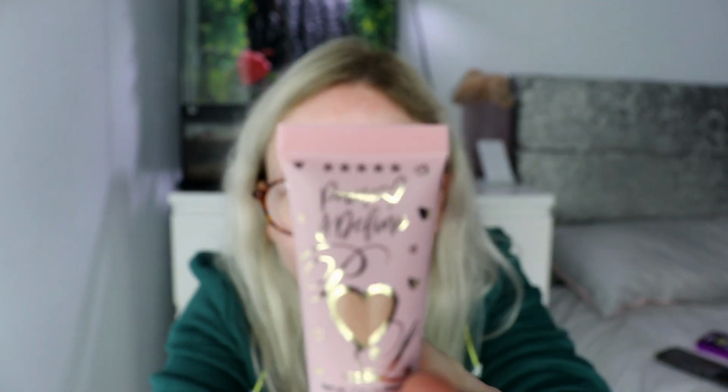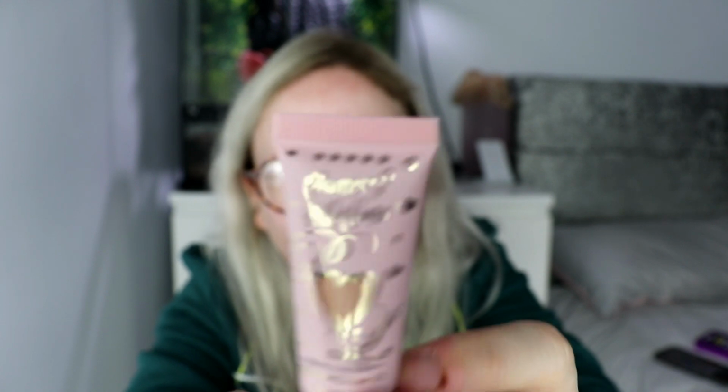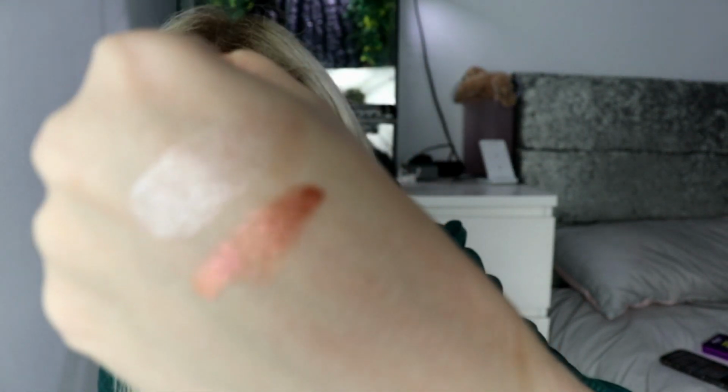The next item, I did actually check if I've got this already and I don't. So this is one of the metallic bases from P.Louise. This is Prime and Define, in the colour Hooked Up, and I'm quite glad to have this because I have got one of the other metallic ones and it's really nice. So this is beautiful. I don't know if everyone gets the same in these or not. That is that metallic base there, this beautiful rose gold colour. That is stunning. The one that I have already, I've just swatched quickly, and it's called You're Glowing. That is the more goldy one. I'm quite glad that I've got another one because I was actually going to buy the set with them in it anyway. So now that I've got it, I don't have to do that. And I'm just going to wipe that on my bed because why not?